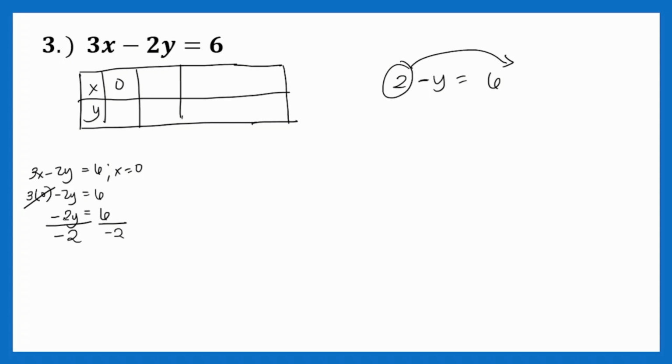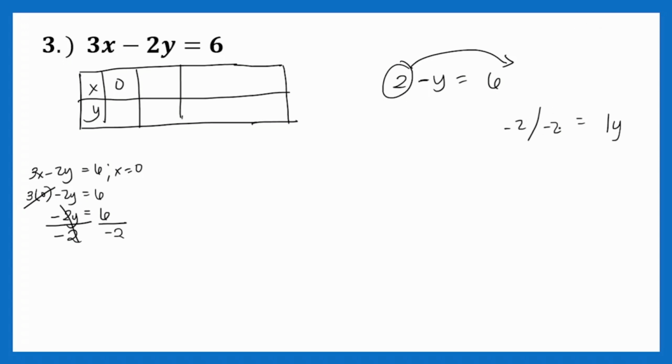Alright. So bakit ko sinabing pwede mo na itong tanggalin? Kasi ang negative 2 divided by negative 2, the answer is 1. Diba? It will become 1y. So, paano naging 1? Ganito. Diba when we divide same number, kunwari 1 divide 1, the answer is 1. 2 divide 2, the answer is 1. 3 divide 3, the answer is 1.